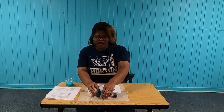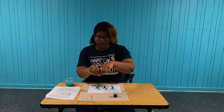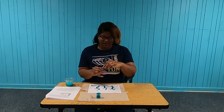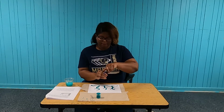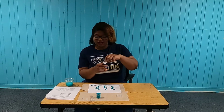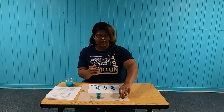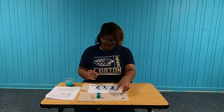And before I do my fork flower, I'm gonna make sure I put that top on the other one. I don't wanna make a mess. All right, so I'm gonna use my purple paint now to create my fork flower. So I'm gonna take the top off of it. You're gonna have a little white piece on your paint. It's okay, it's to make sure the paint stays in there. All you have to do is put that off to the side. I'm gonna lay that down on my little napkin. That napkin came in handy, didn't it?